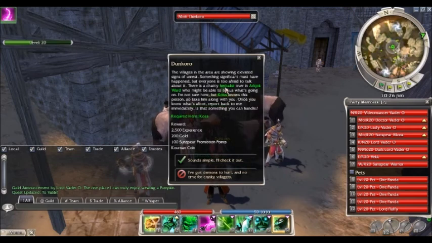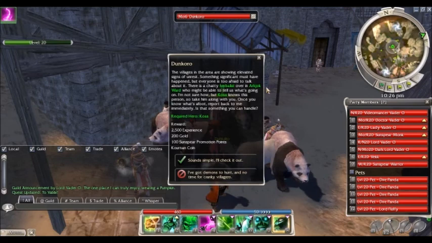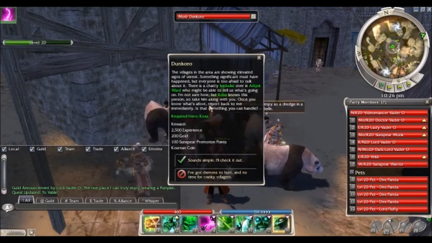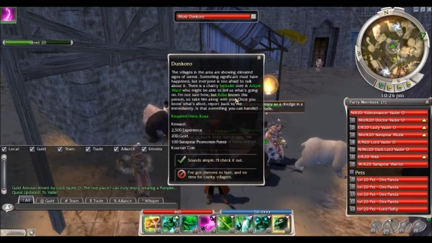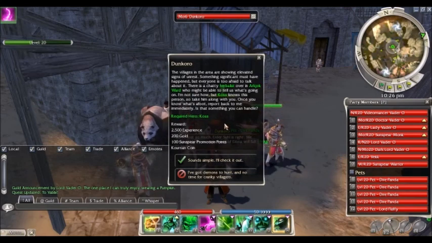Hey, remember that herbalist we showed? That I thought was the one I had to go talk to in order to board. Who might be able to tell us what's going on? I'm not sure how, but Koss knows this person. Because of course, Koss knows everyone. So take him along with you. Once you know what's afoot, report back to me immediately. That's something you can handle.